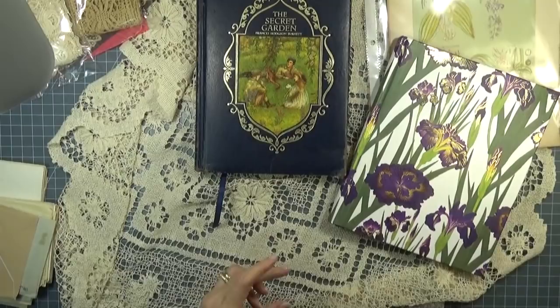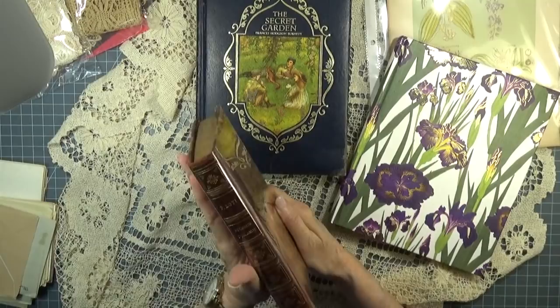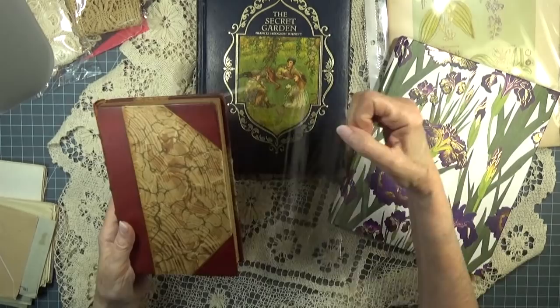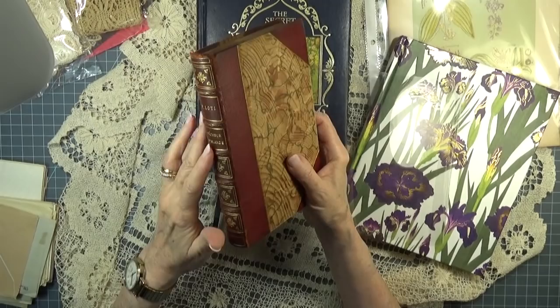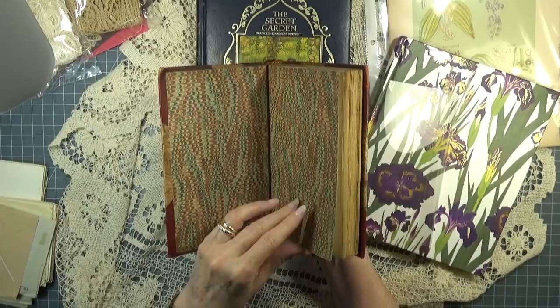And then I purchased myself this book in the same place that I got my last treat at my birthday. This is in just lovely, lovely condition. This leather is beautiful. The edge binding, even on the raised bits on here, is gilt stamping. The inside papers, lovely. And then I opened it up, and this is 1920. The inscription.